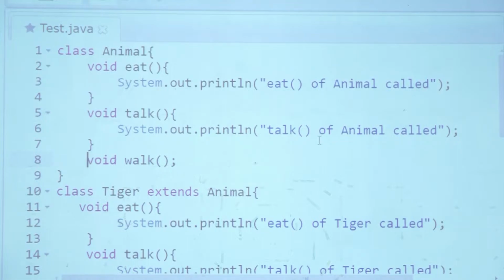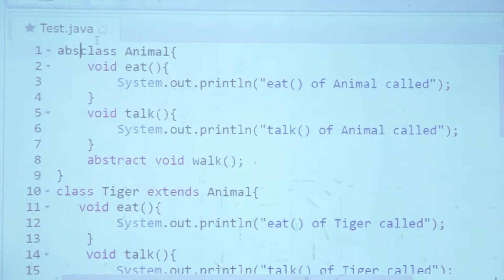Now because I mark a method as walk, if I write like this, Java will not like it. Java will say, what nonsense, where is the body, right? So I cannot get away with this in Java. So what will I have to do? I'll have to mark this method as abstract. And Java says, if you mark any of the methods in a class as abstract, you need to mark the class also as abstract. I will not allow this.